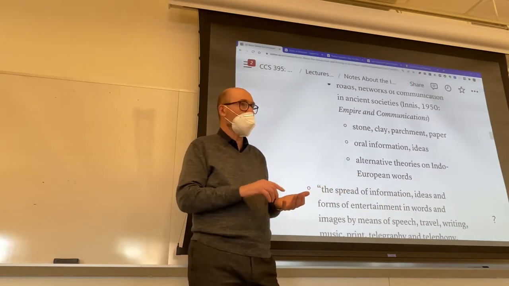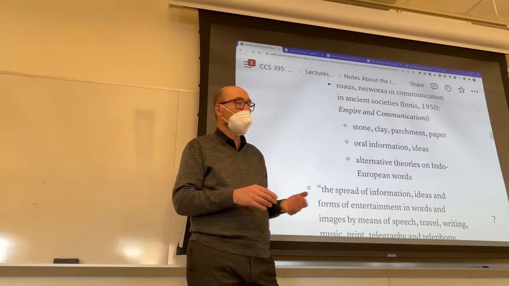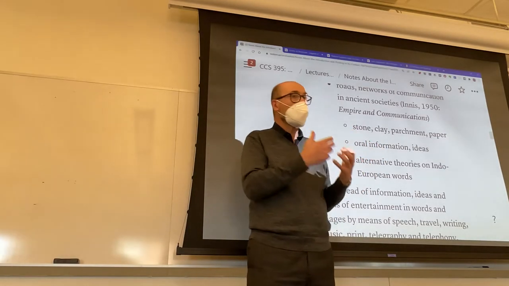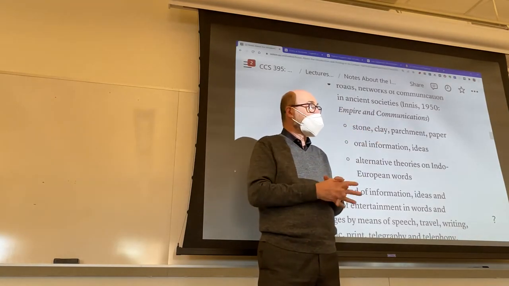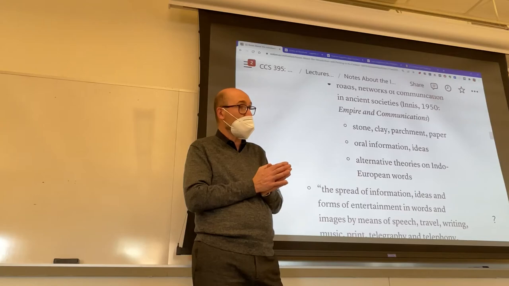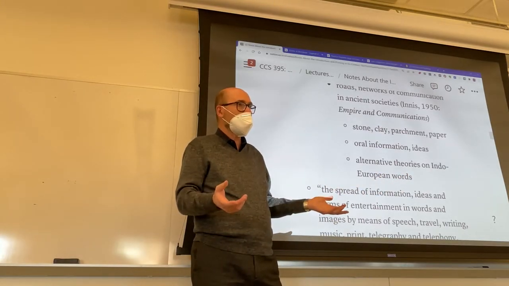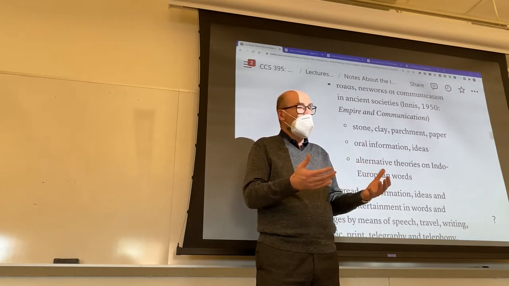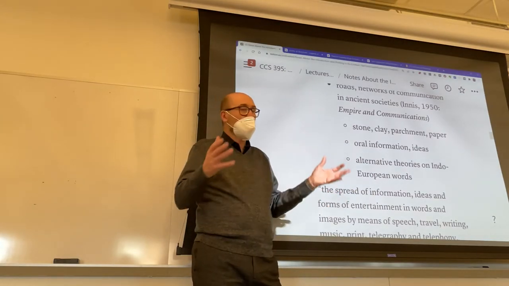They're words pertaining to members of the family, the tools of agriculture, some of the animals you might be able to find on the farm, some of the foods you might be able to find on the table of a farmer. How do you explain these similarities? The explanation that was introduced at the end of the 18th century was the idea that at some point, around 3,000 or 4,000 BC, before the Common Era, in Central Asia, a group of nomadic tribes lived together and they shared a language that was called Indo-European, which was never consigned to a document because they didn't have writing, a written language. And then, because these nomadic groups, population, tribes had horses, they domesticated horses around 3,000 years before the Common Era, they start moving around in different directions.